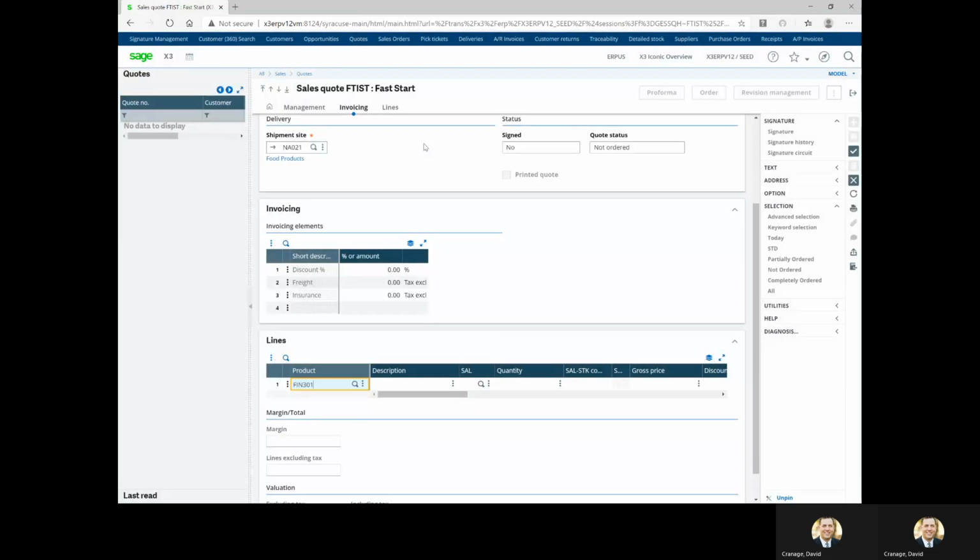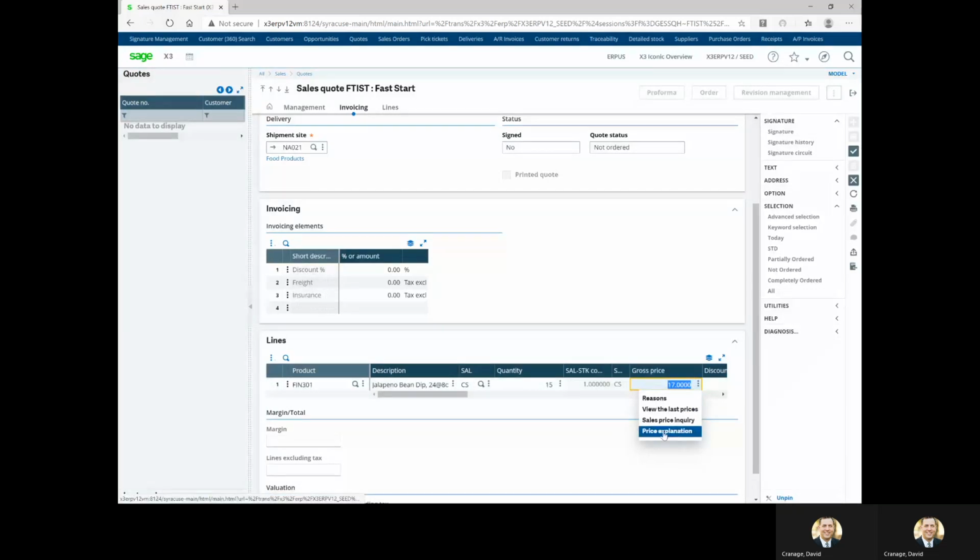But the idea is that it makes it easier, and the system also uses their product IDs and product descriptions along with ours, so that we have a visible connection between what the customer might be talking about and what we're seeing. So I tab over, and we're buying the jalapeno dip. I'm going to buy, let's say, 15 cases of it.